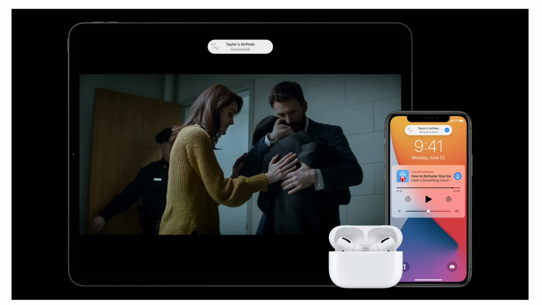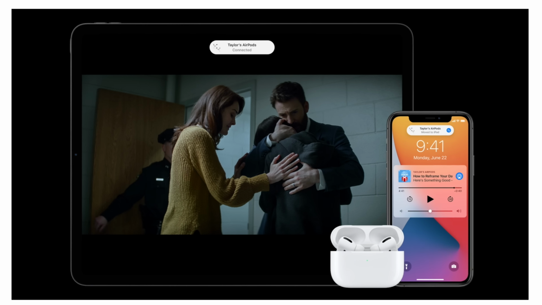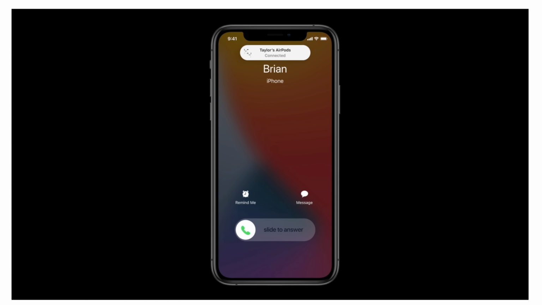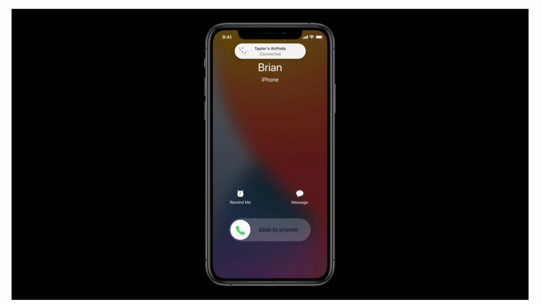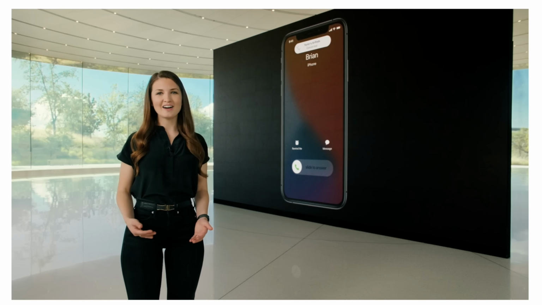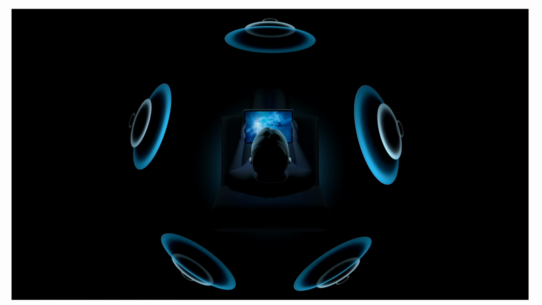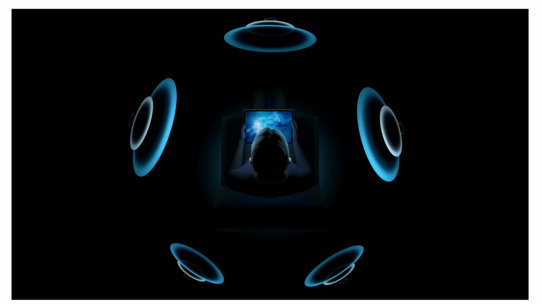Something that was kind of unexpected for this event was Apple bringing a huge update for the AirPods. Apple's introducing a software update that'll allow for nearly completely seamless transitioning between devices when receiving phone calls or watching a movie. For example, if you've got your AirPods on and connected to your phone, if you pull out your iPad and start watching a movie, it'll automatically switch to the iPad, which is going to make the AirPods so much more convenient. They're also introducing a spatial audio feature for the AirPods Pro, and this is essentially Apple's attempt at adding a 7.1 surround sound effect to the AirPods Pro, which I think is a pretty appropriate feature for the product, and I can't wait to give that a try.